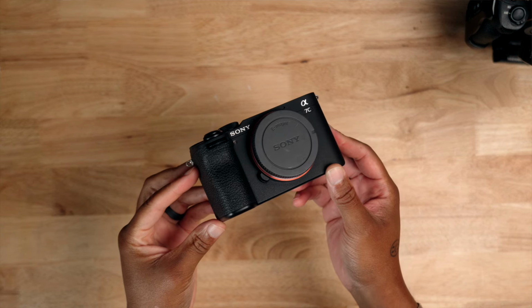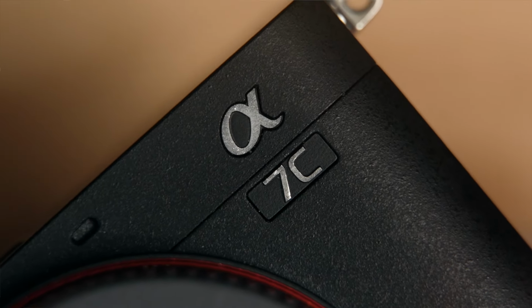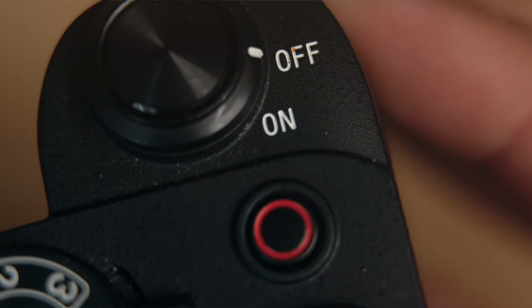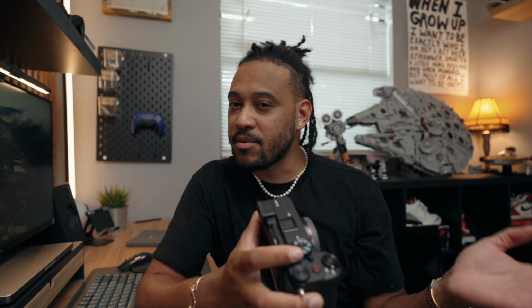I went with the all black. Most people go with the silver, but I wanted to go black. I really like the look of the all black Fuji, so I went with all black for this one. And I gotta say, I think the black is more sexy than silver. I just do. I wish Sony had made the silver version all silver. The two-tone is dope, but if it was all silver, that would have been really cool. But the black is sexy. The reasons that I chose this camera over the other cameras are pretty simple. There aren't a crazy amount of reasons why I chose it.